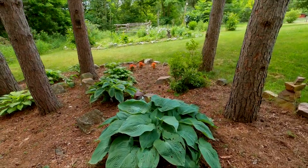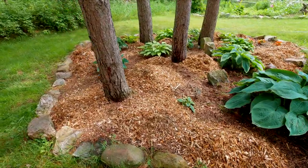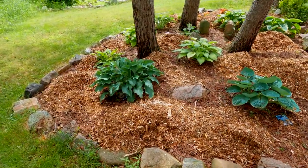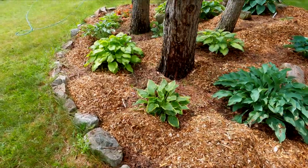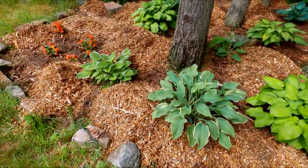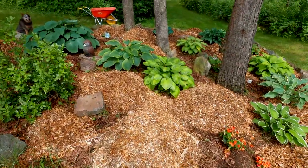Right now the soil is somewhat dry, so I've moved the whole trailer load of mulch down into the hosta garden. You can see I've got it piled throughout the garden. I basically tried to put piles not only around the plants themselves but spaced out across the garden so when I come to rake it out I'll hopefully have a relatively even layer. I think I pretty well had enough for this garden. Some areas will be a little thick and others a little thin, but I think it should work out to about a two to three inch thick layer overall, which is what I wanted.